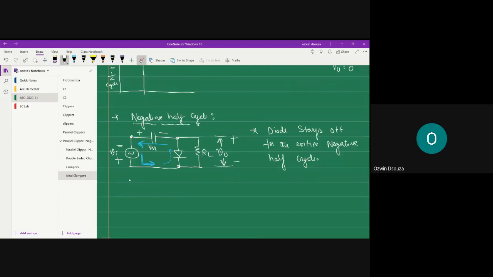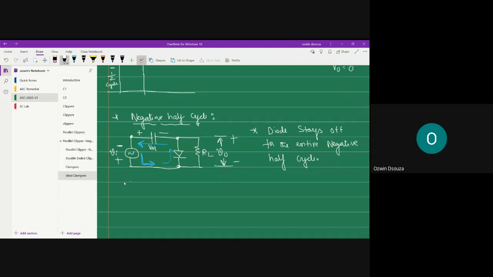Now it is very clear that whenever we were trying to find out the output voltage in the positive half, the diode was non-conducting, and in the negative half also the diode was non-conducting. So trust my word, for the output cycle your diode stays off, either it is positive half cycle or negative half cycle, and this is true for positive clamper as well as negative clamper. Okay, so this particular observation will greatly help you in quickly solving the clamper problem.